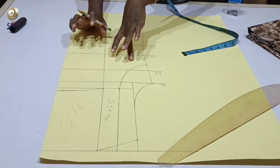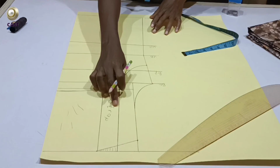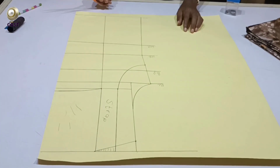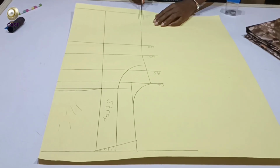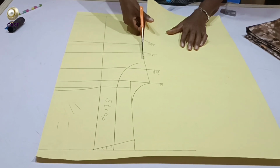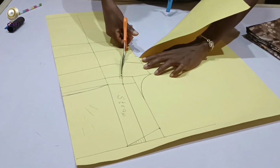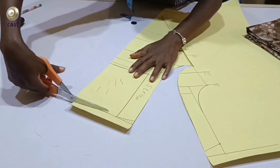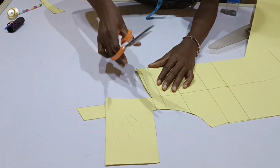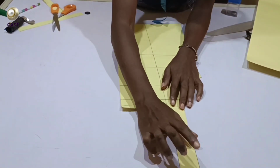Now this is ready to be cut. Like I said, this is what I'm going to use for both the front and the back. So every other alteration we are going to do, we will be doing it on this paper. So I'll just go ahead now and cut it out. So this is it. This is what we have at the end of the day.